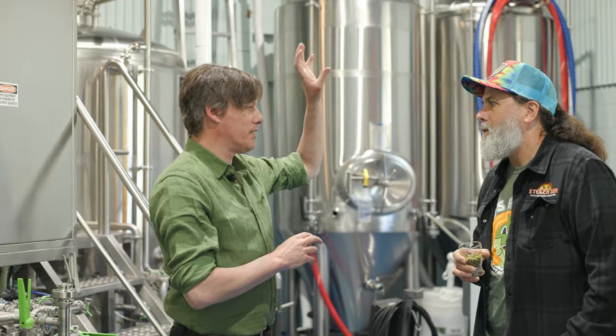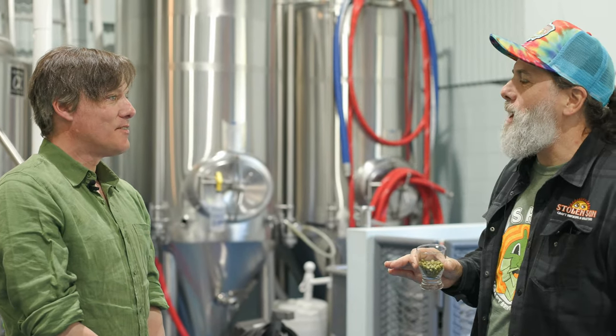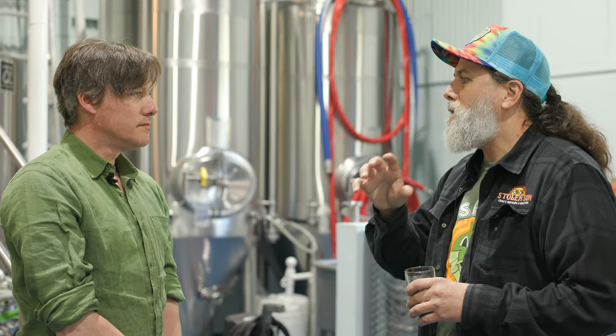Making your beer starts when you order the barley. How long ago did you say you nailed it and were super happy with your product? It never happens. Every time I drink beer, no matter where I'm at, I'm always thinking: what can we do better? We have a great process in place here — all about cleanliness, how we clean, how we brew. As long as we stick to the process, we can change some of the pieces, but as long as we maintain what makes our beer our beer, we're always going to make great beer.